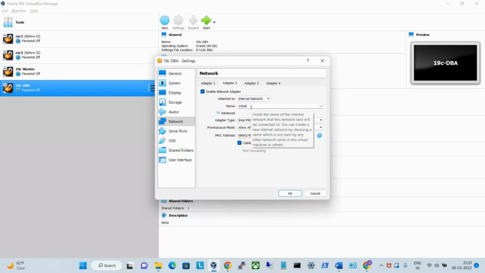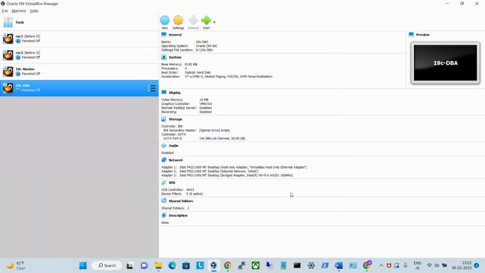So I used this allow all, and then bridge network and allow all. So this is the setting we did. It's not recommended; only for network you can enable. Then that's it, you can use one adapter for internet, otherwise no need to do this.